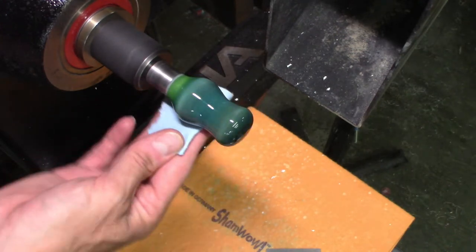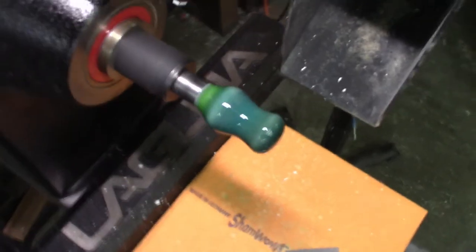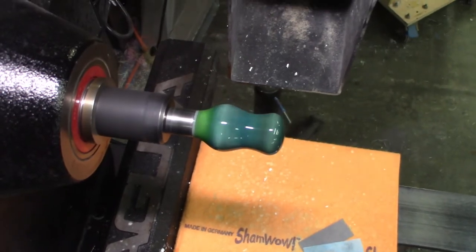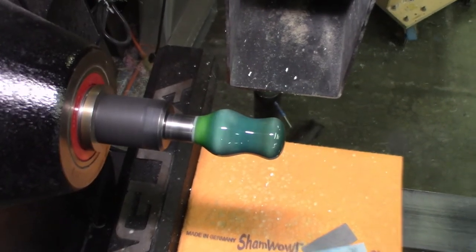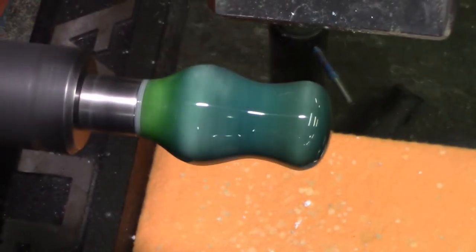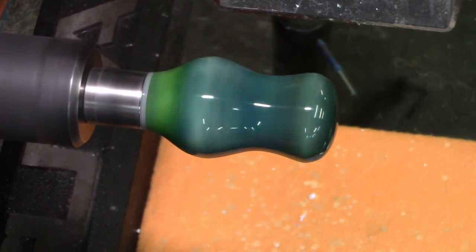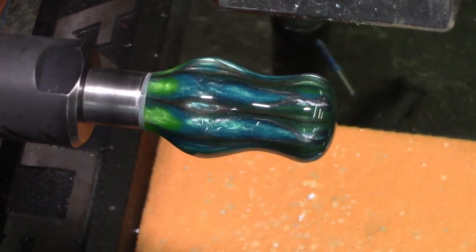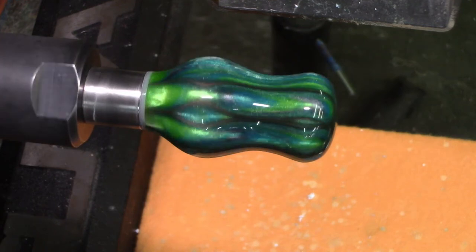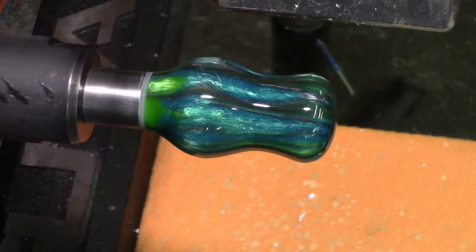I can already tell this thing is shiny. Woo! All right, I'm gonna get you guys angled correctly for the big reveal. It'll focus on it, there we go. Here we go. Oh man, it's so shiny I can't even see. I need sunglasses, woo! Wow, that's pretty cool looking.